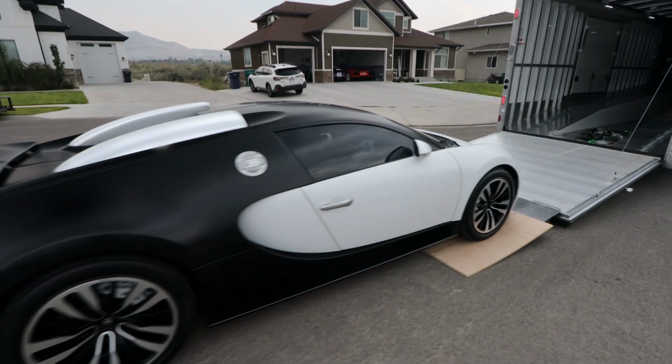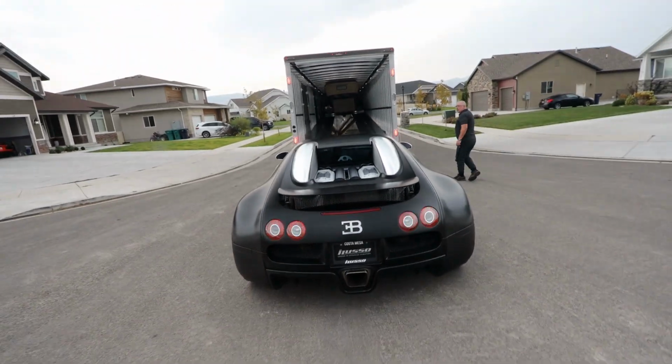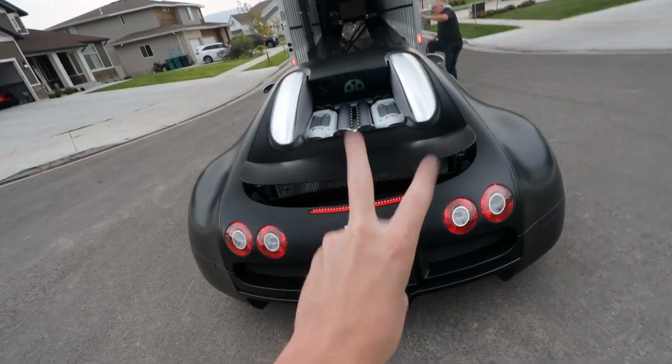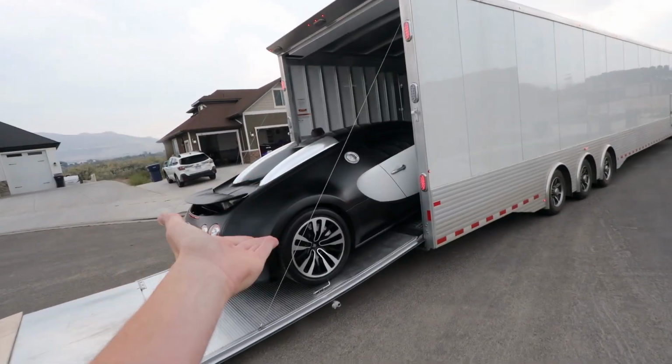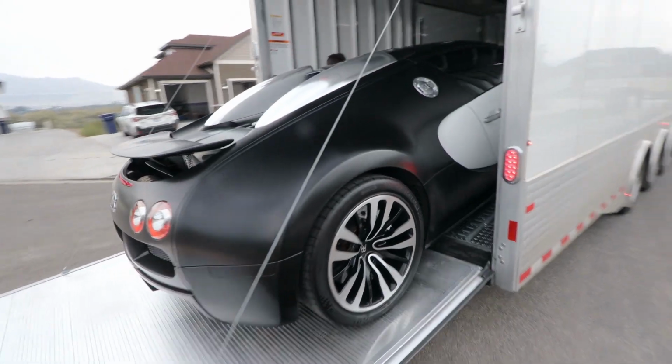Okay. She's a hefty girl too, and she is girthy as well. One of the widest production cars in the entire world. Well, I'm gonna miss this thing, don't worry though. We're gonna see it in like 2 days. This trailer is amazing though. I really need to get a proper truck, like a diesel truck and a trailer so I can actually tow cars, because the Raptor and the Gladiator are effectively useless.